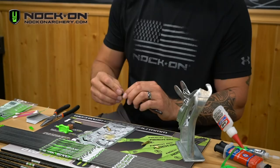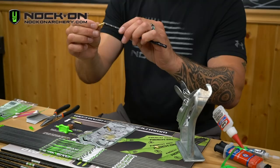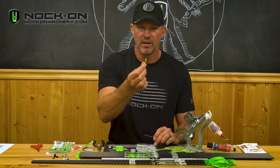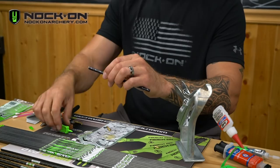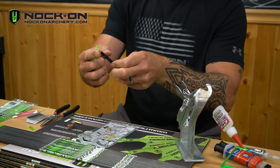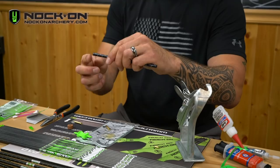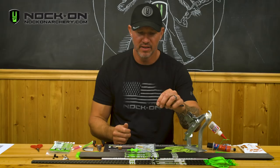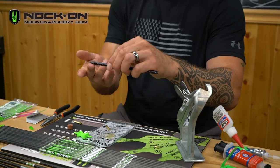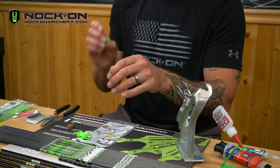I'm going to show you here quickly how this would work. I'm going to apply a small amount of epoxy on that bottom part of the insert, then insert it and slowly turn as I go. I'll take what's left as excess and either wipe it with a towel or a rag. I'm going to insert that all the way in until we're completely flush, then turn and remove the tool. Wipe off with a towel any excess on the end or on the outside of the shaft, and then lay that arrow perfectly flat.